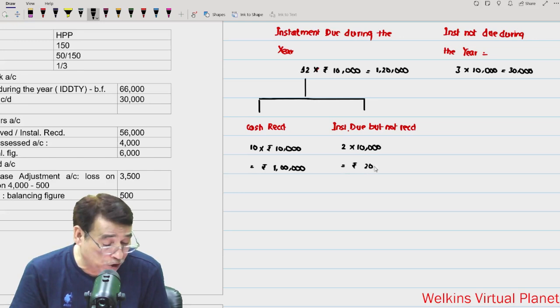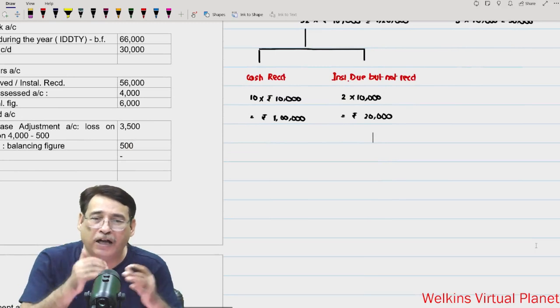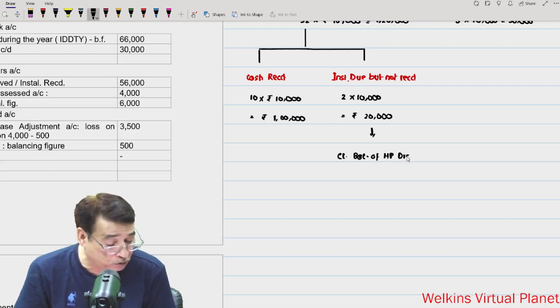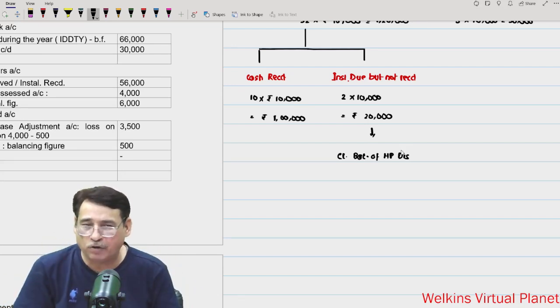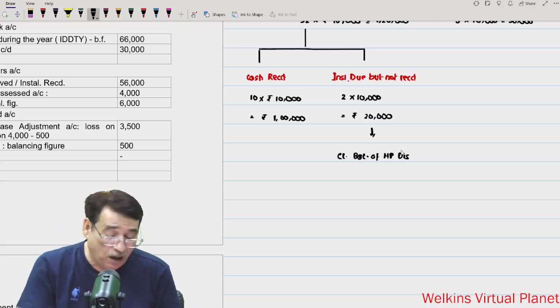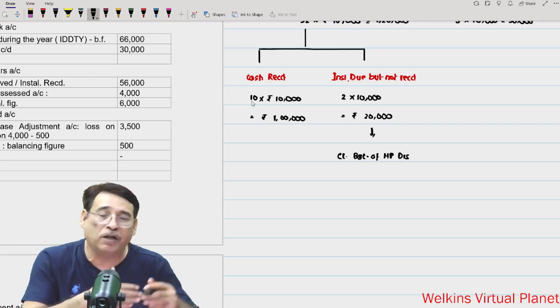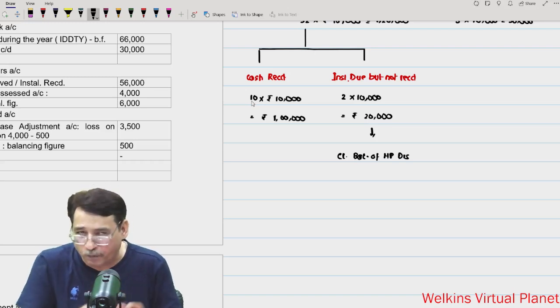Now, installment which were due but not received simply shows the closing balance of the hire purchase debtors account. This 20,000 is nothing but your closing balance of hire purchase debtors account. Because in the current year, your total debtors were worth rupees 1,20,000 and not 1,50,000. Don't commit this mistake. Because the due amount was 1,20,000, your hire purchase debtors were 1,20,000. Out of that, you have received 1,00,000 and 20,000 you didn't. So quite obviously, by the end of the year, 20,000 is still due from the debtors, because whatever was due was not received, so debtors are supposed to pay us 20,000.